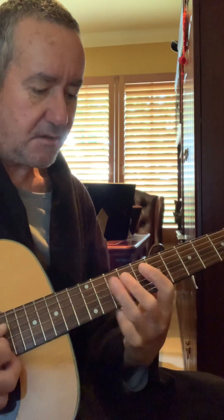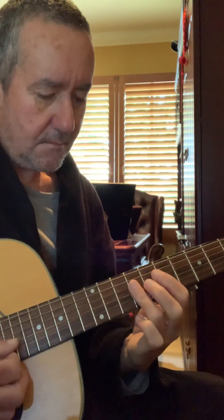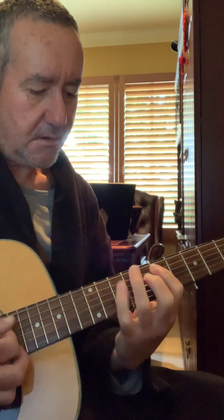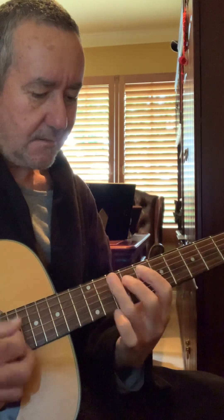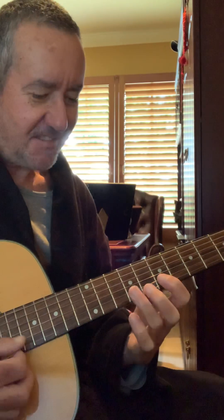Major seventh and dominant seventh. Now you get minor — E to the flat third, E minor, because there's your E minor shape you'll know well. Then likewise E minor major seventh. And then E minor dominant seventh, because there's the D note. So you've learned quite a few arpeggios in less than five minutes — I hope it helps.